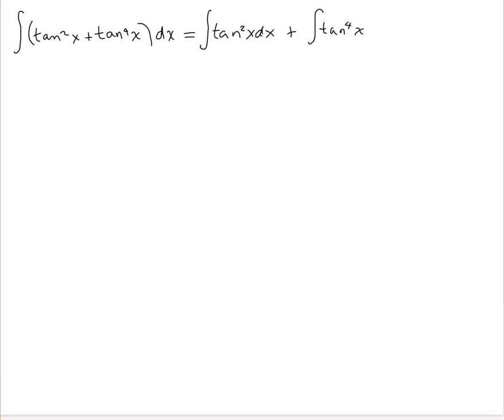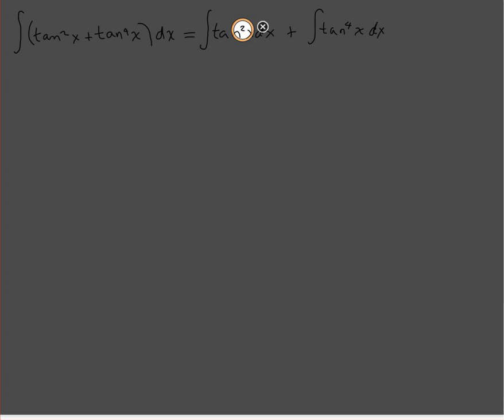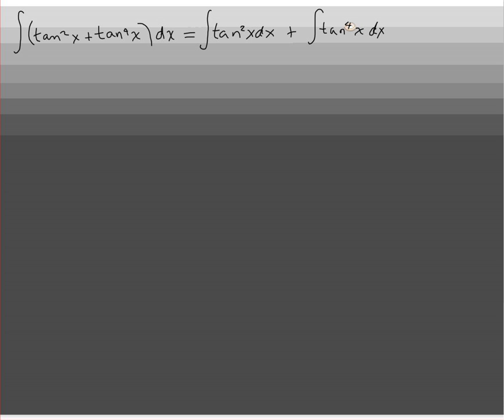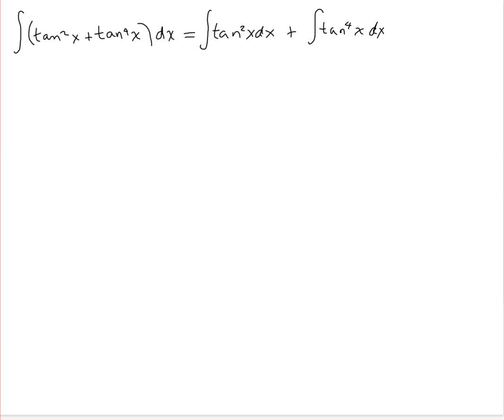Okay, so, well, if you remember from class, if there was an odd exponent on the tangent, we would be all right, right? Or if odd exponent on a tangent and at least one secant, we'd be all right. We'd do a u equals secant x substitution. However, we have even exponents on both tangents, and the exponent on the secant, of course, is 0, which is, well, 0 is doable, isn't it?